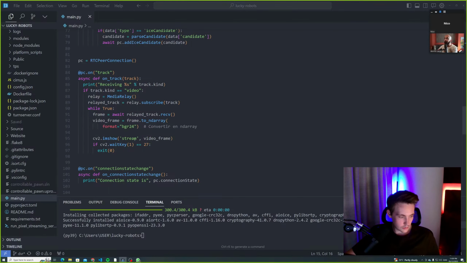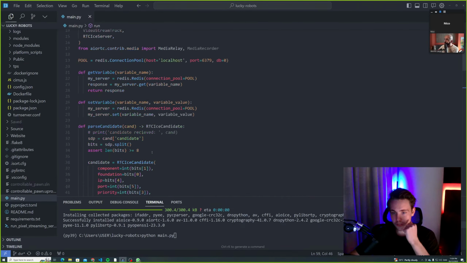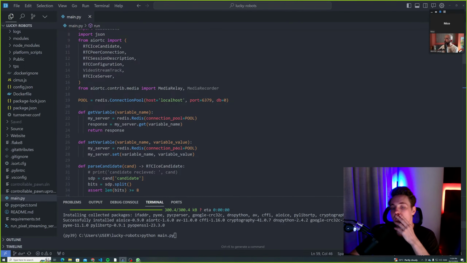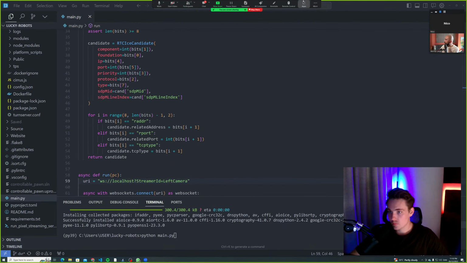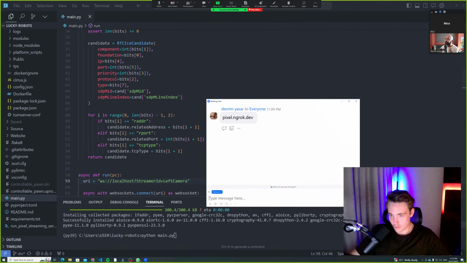Perfect. I got it. Okay, cool. So should I just be able to, can I just run main directly here, or do I need to set it up in some way? Let's see if you can view it. I think it's on localhost right now. Pixel.ngrok.dev. So this is what I sent you on Zoom chat. That's the URL. Check it for me if you can see the stream.